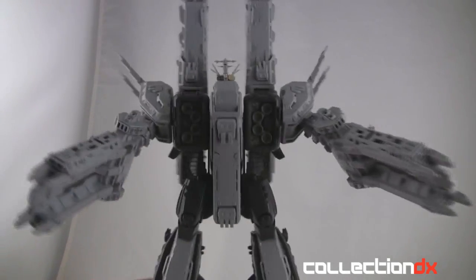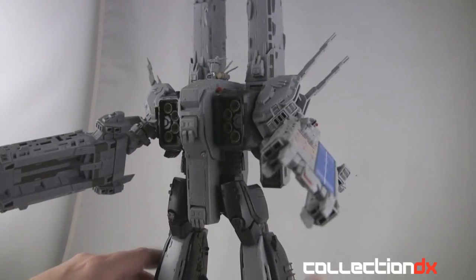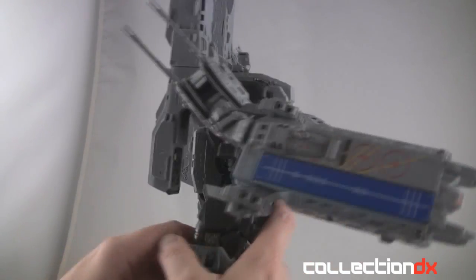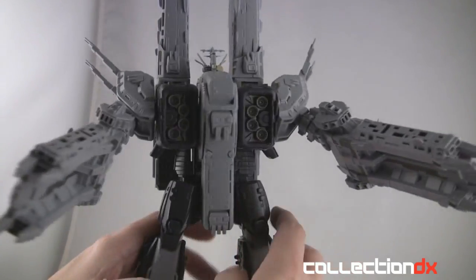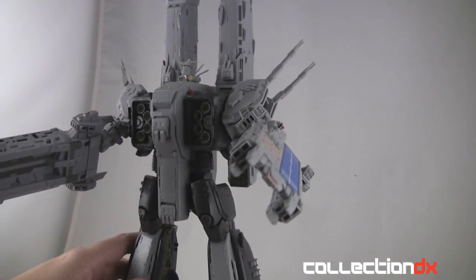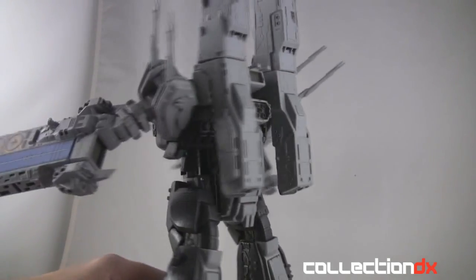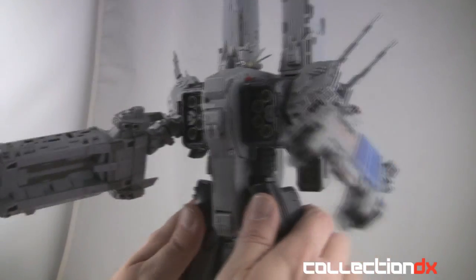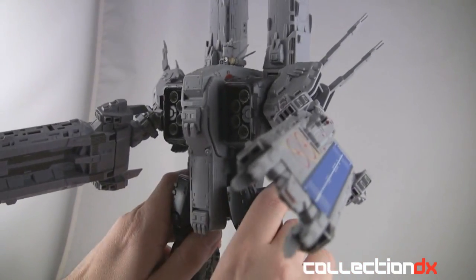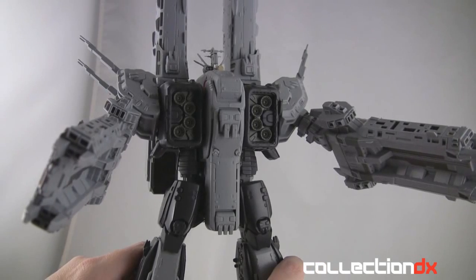Honestly, I think this is the finest Macross toy I've ever had the pleasure of owning, touching, playing with, groping, transforming. I'm just kind of at a loss, folks. I don't know what else to say. Worth every penny if this design is something you like. And you're a Macross fan, well, don't be sorry. It's fantastic. Now, if you don't mind, I'm going to go actually play with this some more and move on with my evening.